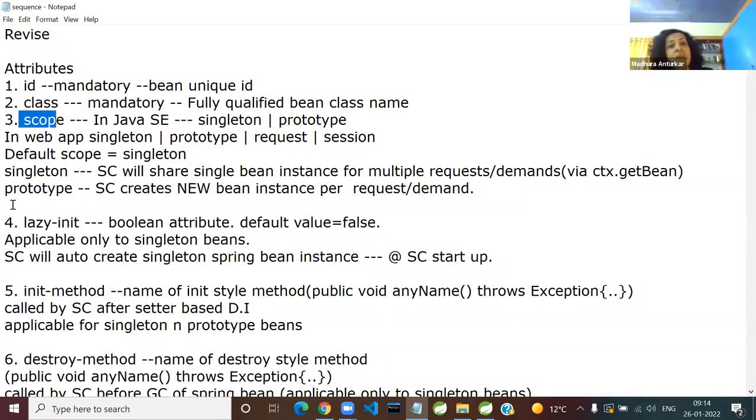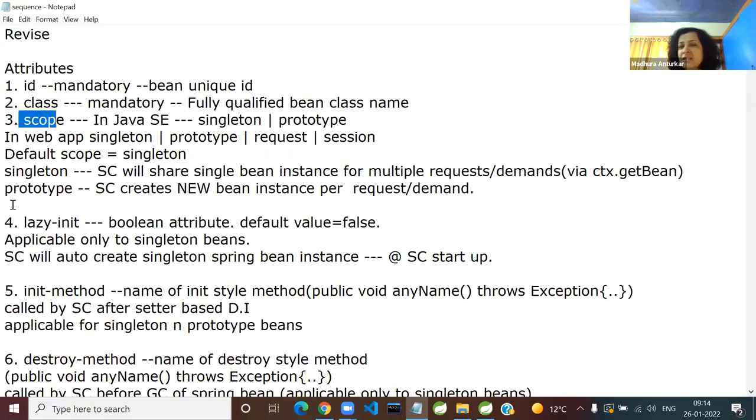Of course not. So after the default constructor, will it directly call the init-style method, or will it do something in between? It does something in between. What does it do? Setter-based dependency injection. So guys, understand, all this constructor-based DI and setter-based DI is optional. If you don't need the dependency, you'll not provide anything.